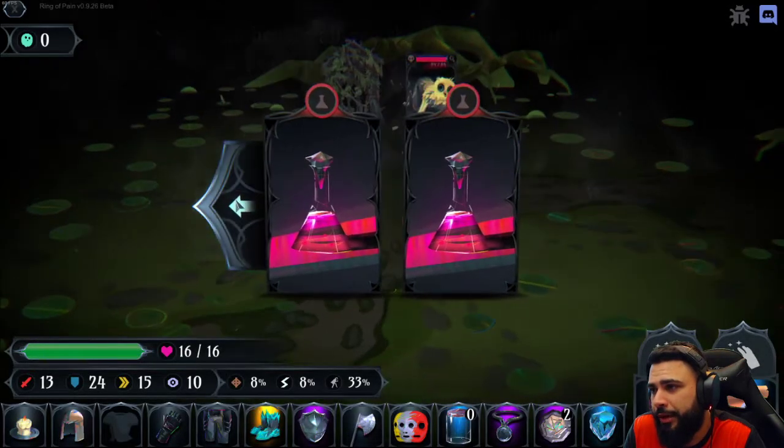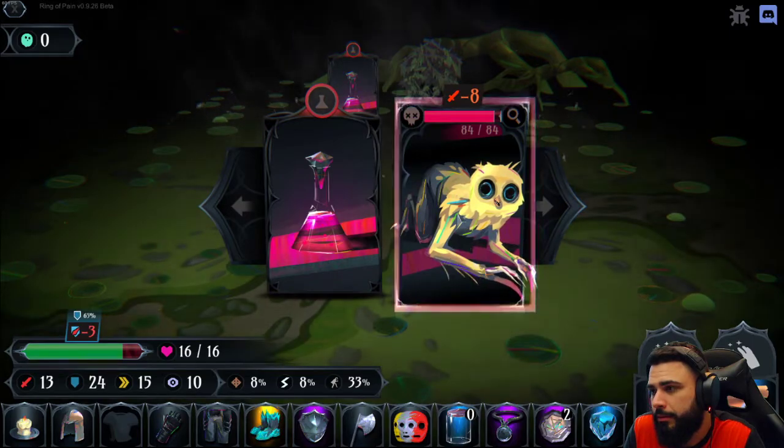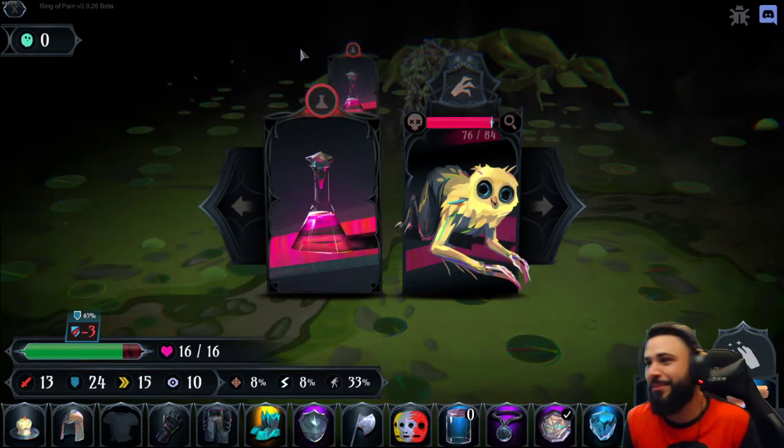Alright, let's see how much health we have. Okay, we could fight him. We could fight him. Ready? Parried. Oh, we got something. It looks like a pen nib.